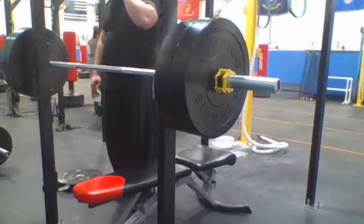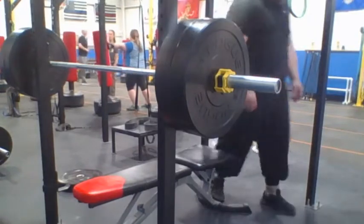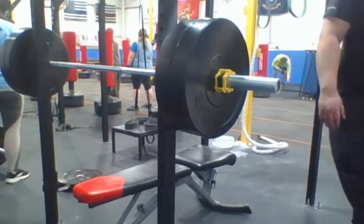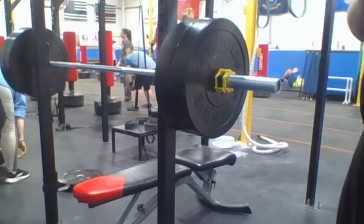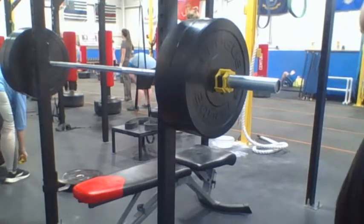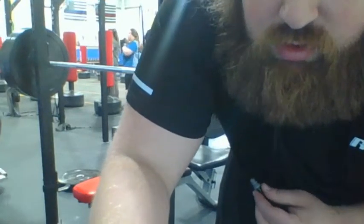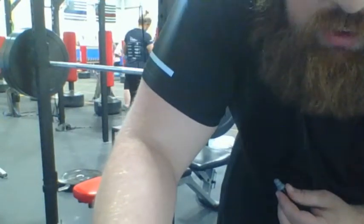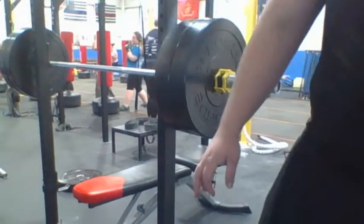Okay. All right, so we're going to get that. That was set number one complete. Yeah, 225 pounds. So, I think I might go up from there after I rest a little bit.